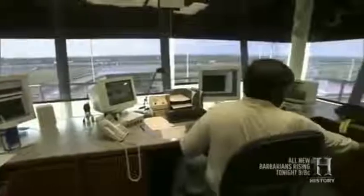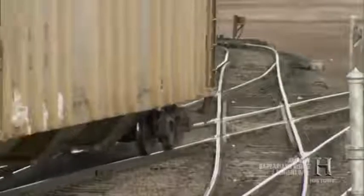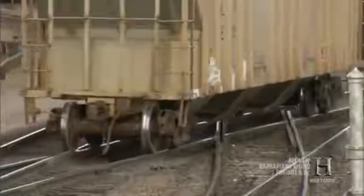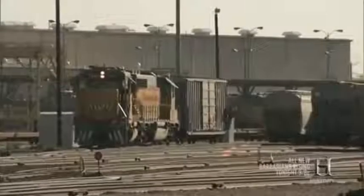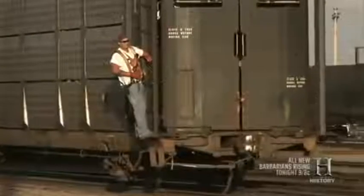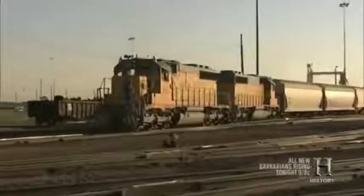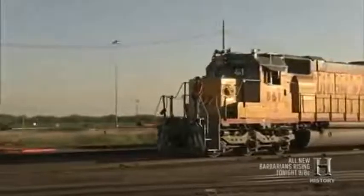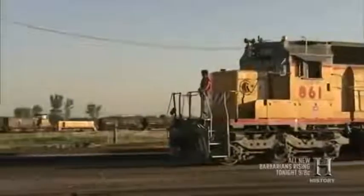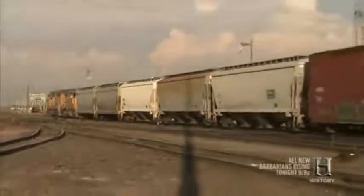The destination of each car is entered into a computer that automatically switches the track so the car rolls directly onto its assigned rail. At the trim tower at the other end of the bowl are trim crews, and what they do is they actually build the trains that are going to leave North Platte. So we take them apart here, they put them back together down there. Remote-controlled switch engines, less powerful locomotives used for switching cars in a rail yard, assemble the trains when enough freight cars going to a single location have been humped.